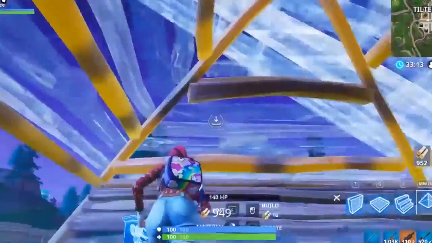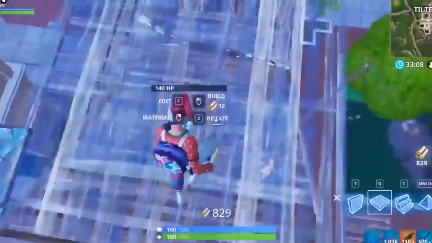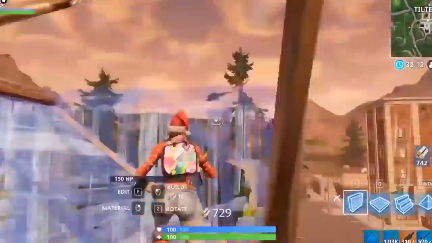The 3 best ways to counter the pyramid. The first way to counter is to pyramid yourself. As soon as you get the ramp above someone, place a pyramid on yourself and quickly edit through. This will deny their pyramid attempt.